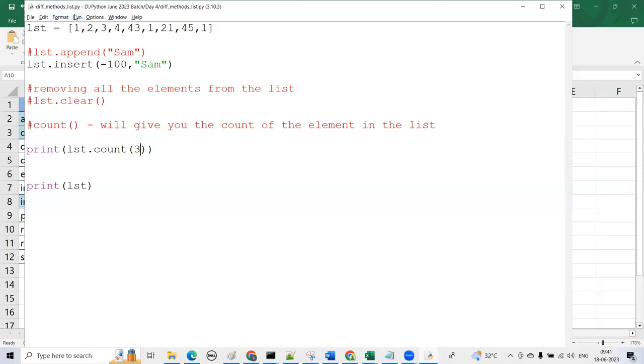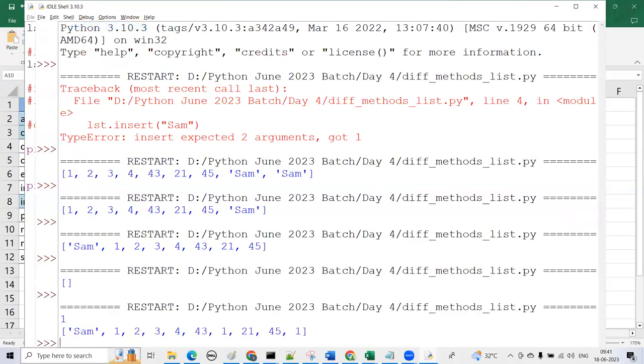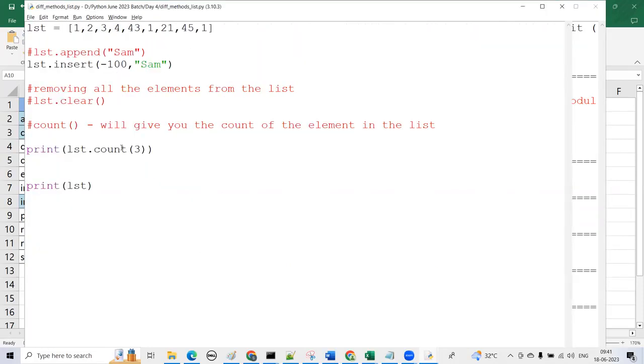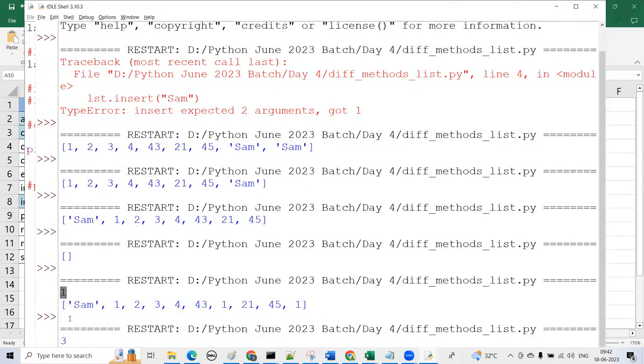So if we run this, it is giving me 1. And if I give number 1, how many times is element 1 present? Three times. So it will give me 3. Clear the use of count, guys.